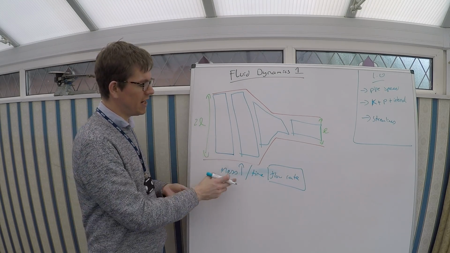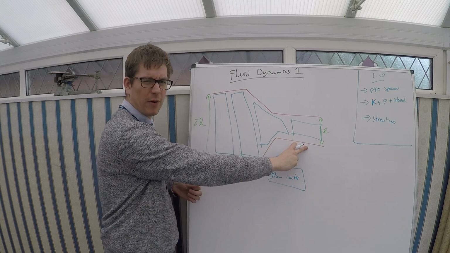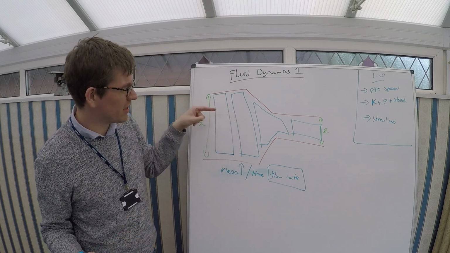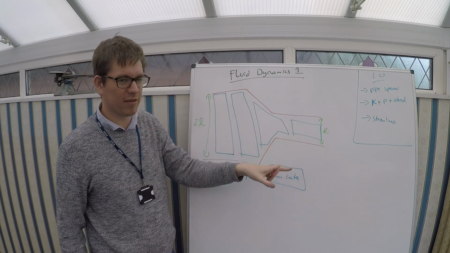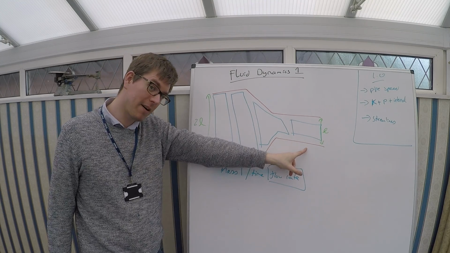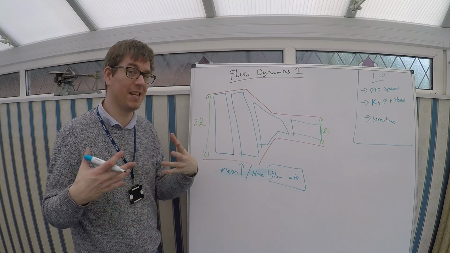Think about the flow rate at any point in the pipe: it has to be the same. You can't have 8 litres pumping through here and only 4 here, because that would mean 4 litres had disappeared. But if we want to chug the same amount of water through here and here in the same amount of time, it's going to have to move a damn sight faster in this part of the pipe than it is in this part of the pipe, therefore it must speed up.